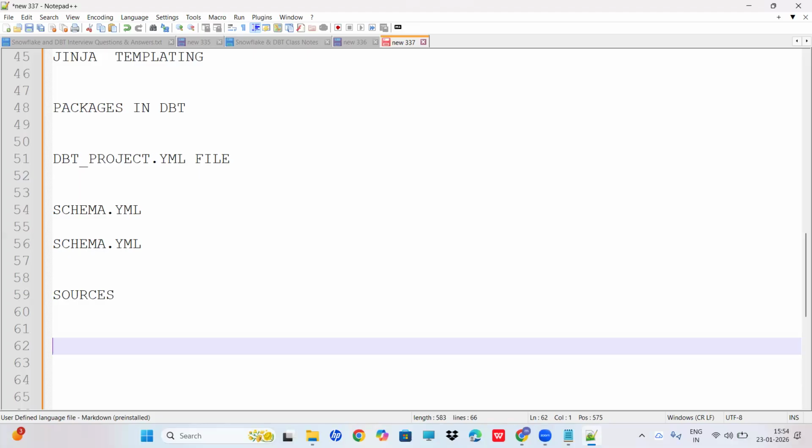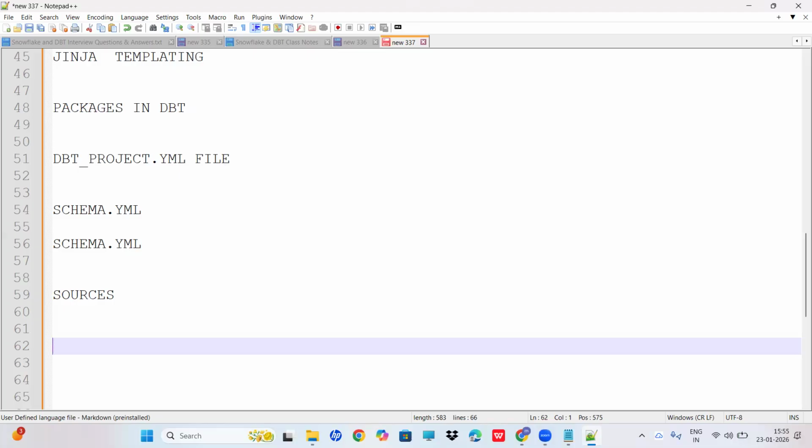Suppose I have multiple models, and I need to know which models something comes from. I have 10 models. From the 10 models, I'm creating 7 models. From the 7 models, I'm creating 4 models. From the 4 models, I'm creating 3, then 2, then 1. Then it's going to show the lineage graph from 10 models to one model: 10 to 7, 7 to 4, 4 to 3, and so on. So that is the lineage graph we are going to show you.